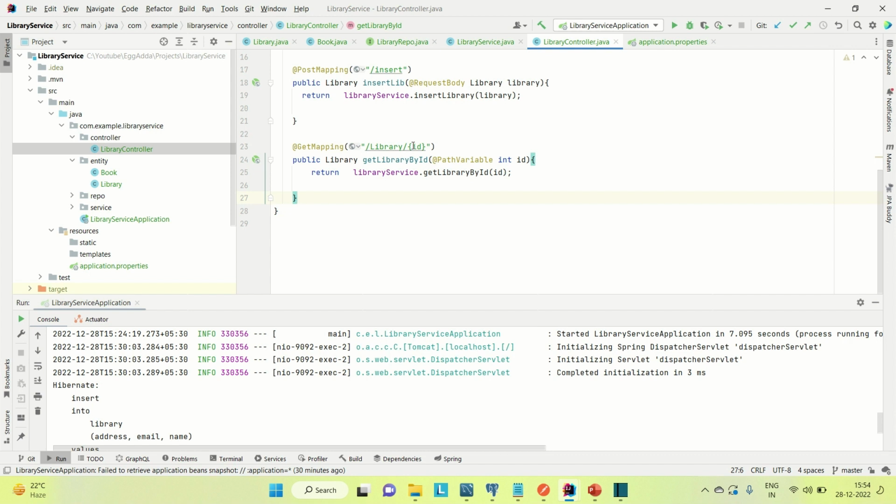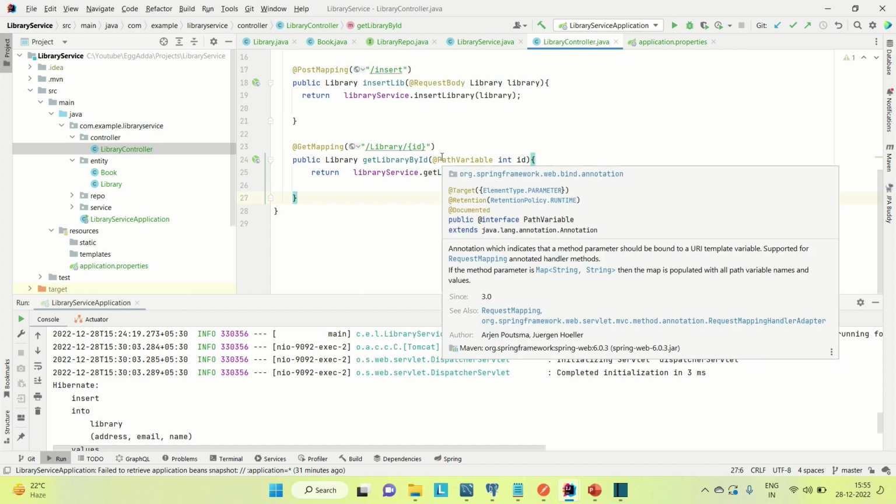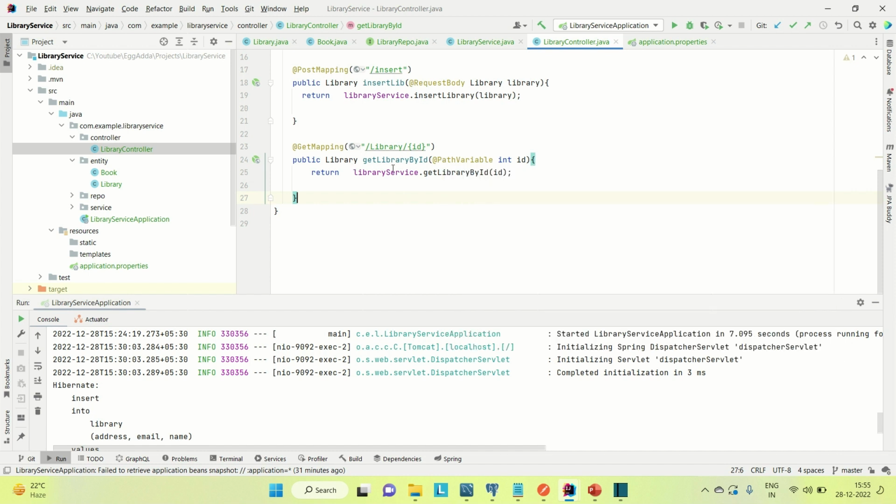So with the help of this ID, which is there in the library table as well as in the book table, and this is common for them. If I pass the library ID as 1, then it will go to the book table, fetch the record of the book with ID 1, insert that into the library object, and then simply return it. Let me do it and then I will show you how.